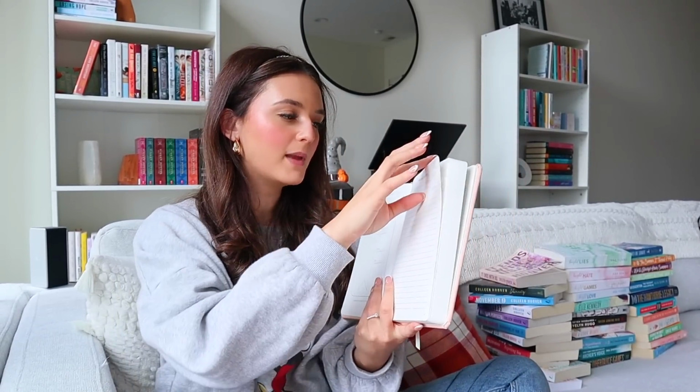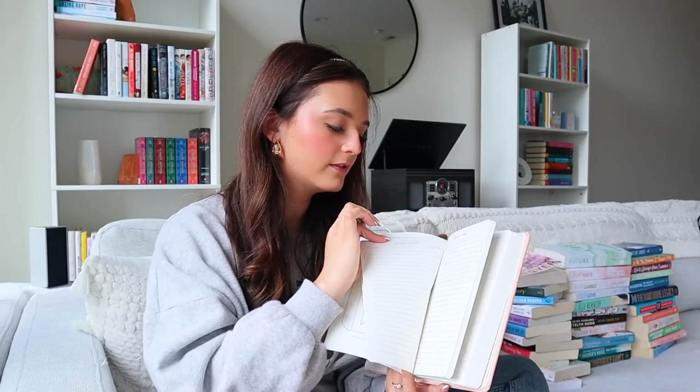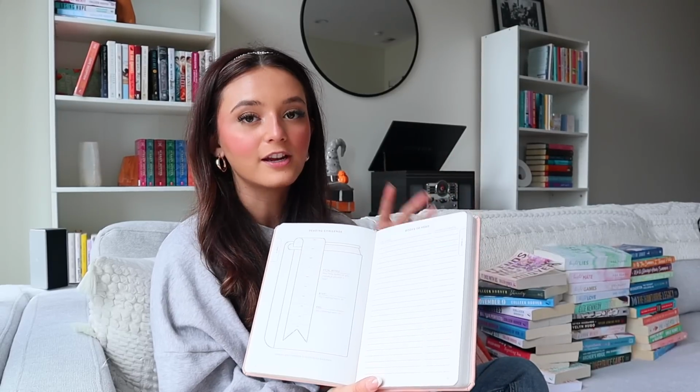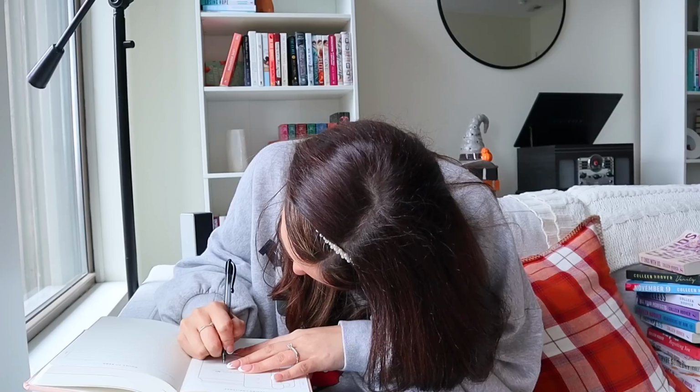And I'm going to put down my 2022 reading goal, and then maybe on these next few pages I'll use them as quarterly goals or something. I feel like that would be really cool because I don't have enough to do monthly goals, but I do have enough to do quarterly goals. So we are going to fill out this first reading challenge as books I want to read in 2022. And then I'm just going to go through on this first page and write down the books that I know I want to read for sure in the year of 2022. I have a lot of books I really want to read, guys. So I don't know. We'll see what happens.